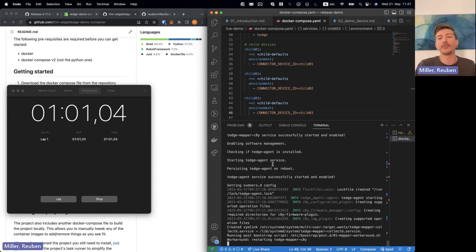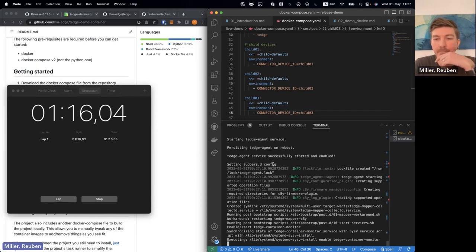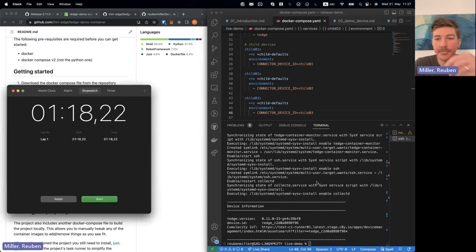But if you don't have any environment variable set, it'll actually prompt you for all of the information. So then you can enter in whatever device ID you want and the tenant. So you can also enter that in manually. But for the demo situation, you basically want to get everything up and running as fast as possible. Okay, and I'm done.